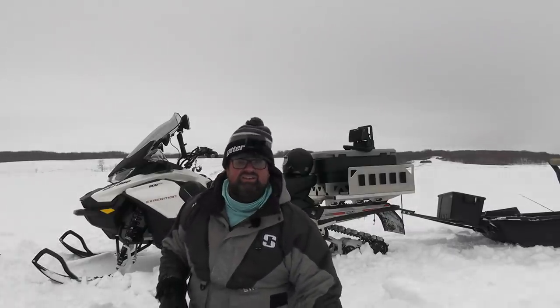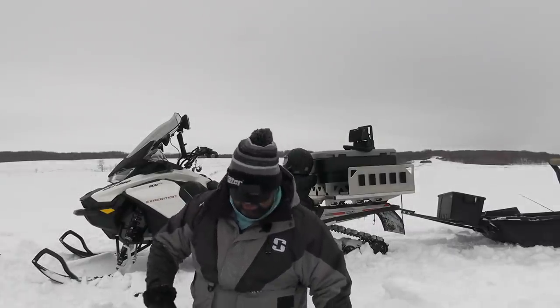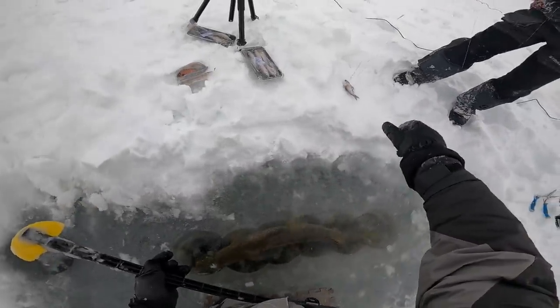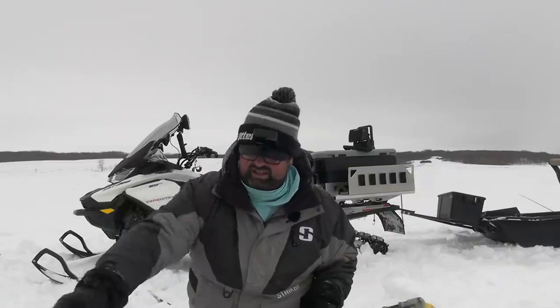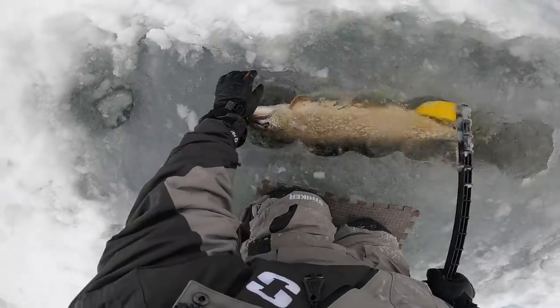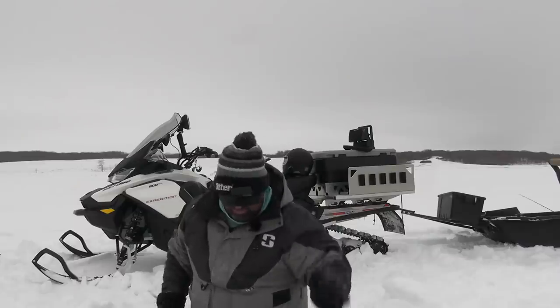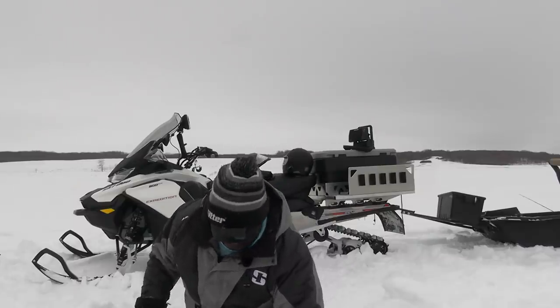It wasn't honestly hooked in the corner of the mouth. It was hooked deeper, but it wasn't to a point where it was gut hooked and we'd have to cut it off. Hand me that hook real quick, Carter. See, we managed to get it out. Just had to get down there and give a little twist. But we're keeping it in the live well because it is a little bit colder outside. Colder, I'd say minus 10. It's not crazy, but this will keep its eyes from freezing, its gills from freezing, all that stuff.